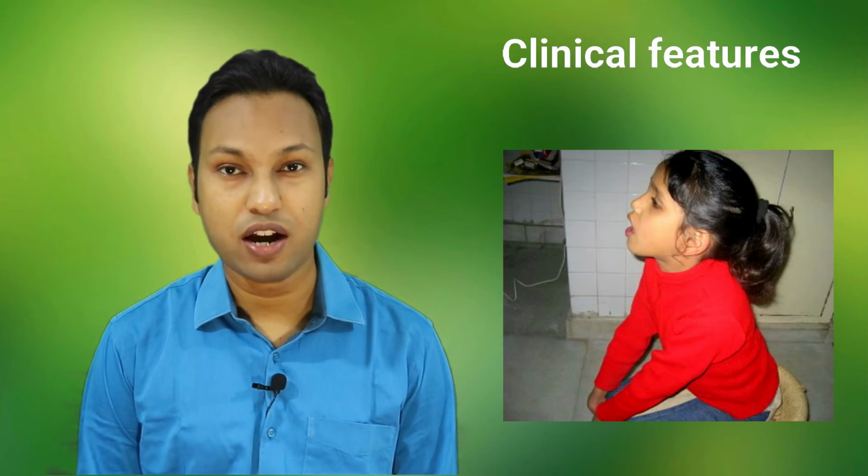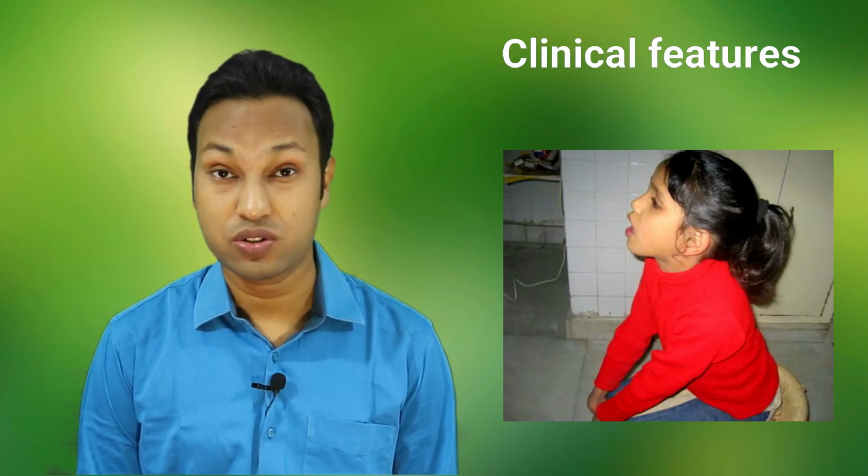Traditionally, the child will be sitting upright with neck extended to optimize the airway and using his arms to support the shoulder girdle. This is to maximize the efficiency of the accessory muscles of respiration. This upright sitting position with extension of the neck to optimize the airway is known as tripod sign.